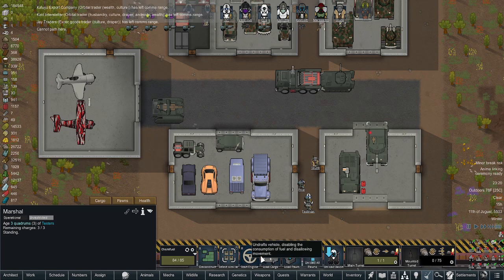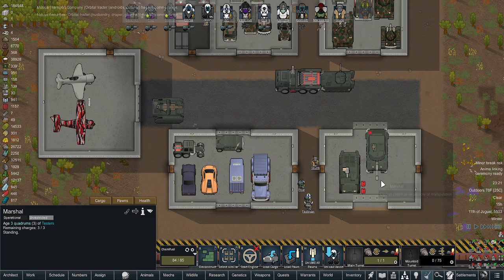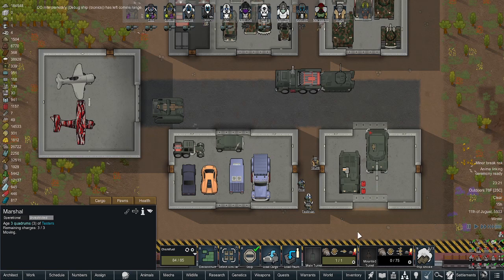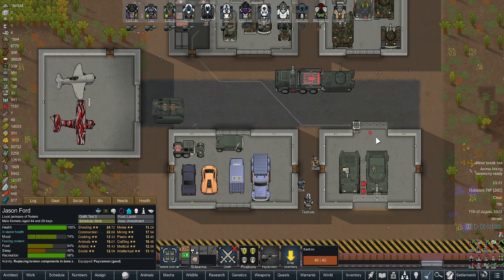I wish I knew the mod that allowed you to just move these things. Because I don't know which one it is. Incapable of what? Oh, start engine. Guess it would help if I started the engine, I suppose. Alright, come on. Alright, now. You know what? Screw it. Park it there. I don't care. Unload. You already fixed it. Good.